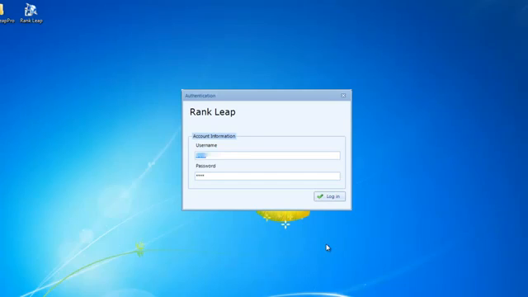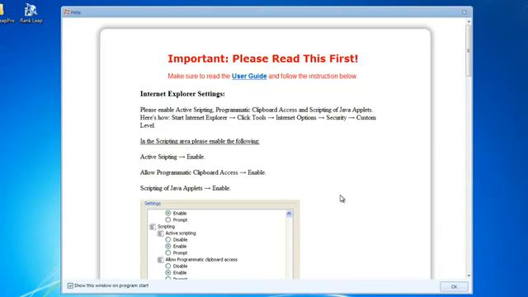And today, I'll be demonstrating how this powerful software works, and you'll see how I'm going to build backlinks on some of the most popular sites on the web in just a few minutes. So after I start the software, a help window will appear, and this help window contains all the information you'll need in order to get RankLeap ready to work.